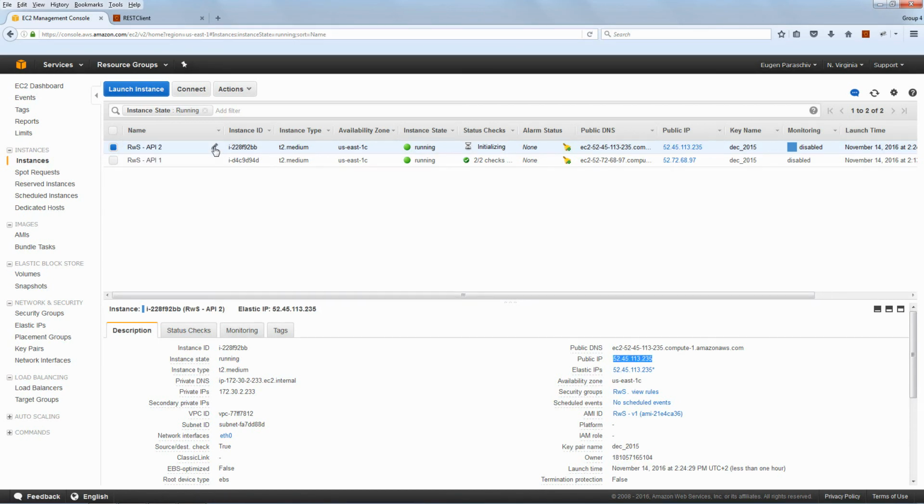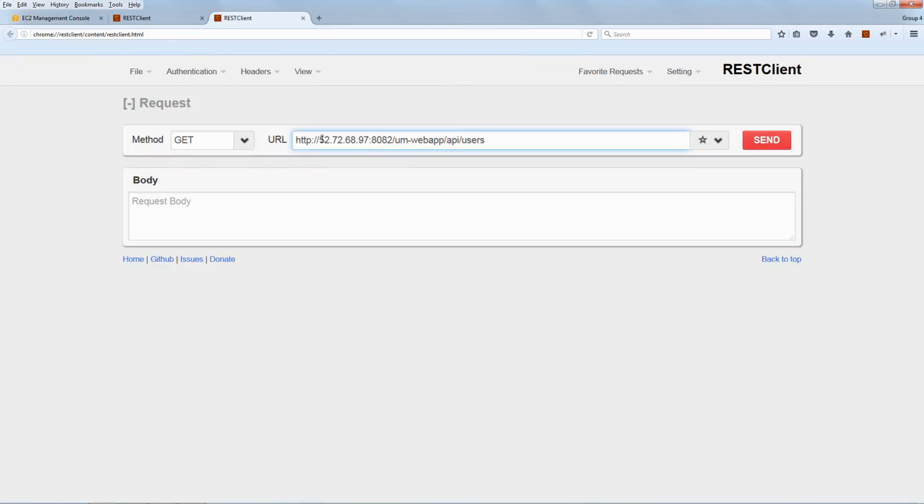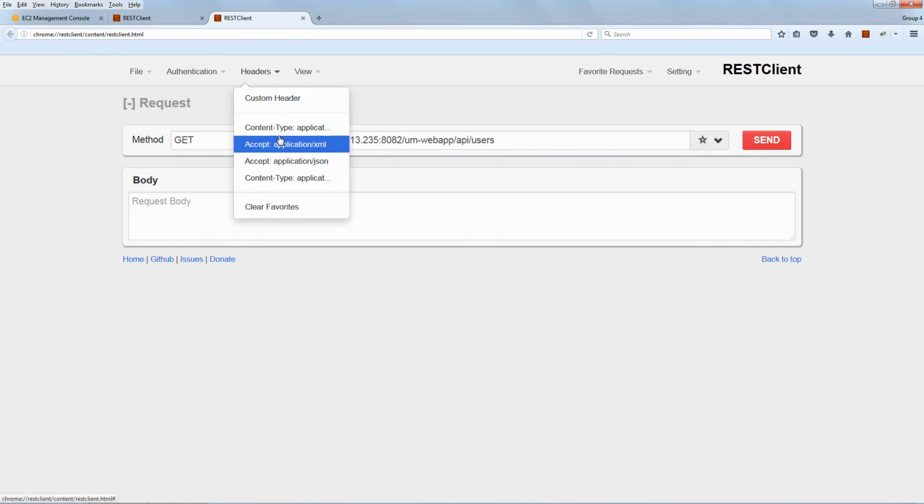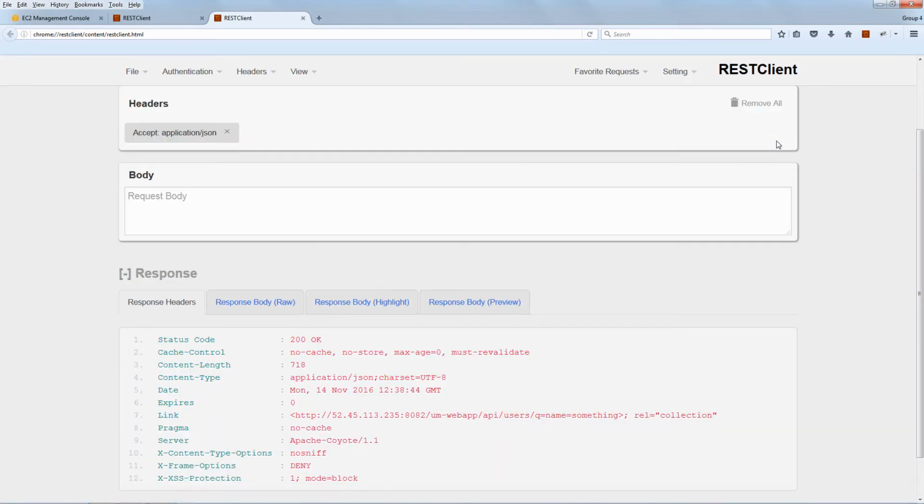And now with this other instance running, let's verify it in the exact same way. Let's just hit the API and let's see that it responds and that it actually responds with data. So there we have it. We are now running this second instance with our fully deployed and accessible API.